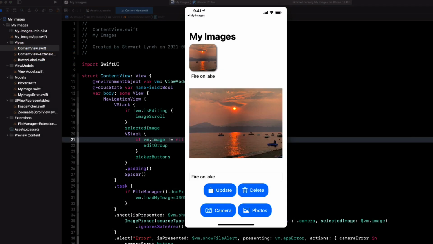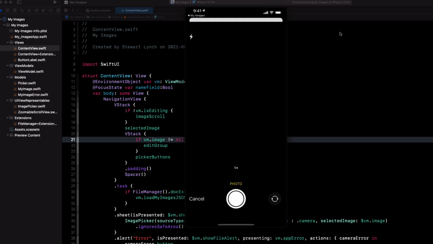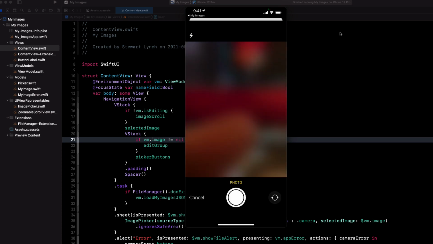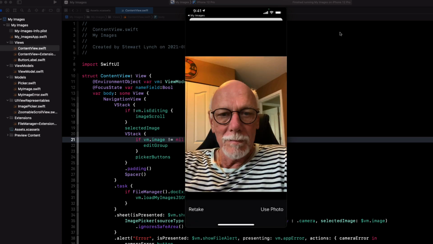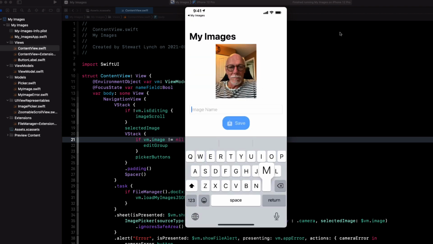Now, we haven't tried this on our device for a long time, so we better check there too. Now, I've compiled it on my iPhone, so let me run it and display that here. I only have one image in the Documents folder on my iPhone, and I can select that. What we need to do is to test the camera. I can still take a picture, and I can give it a name and save it.